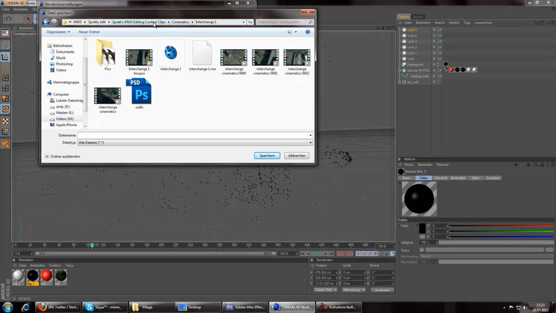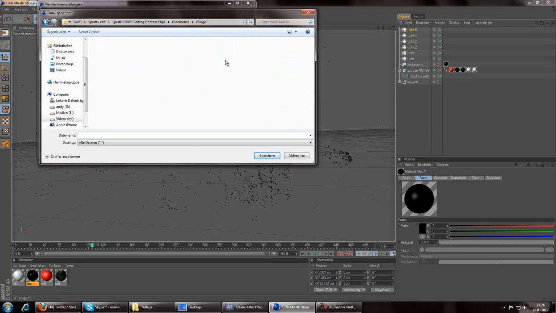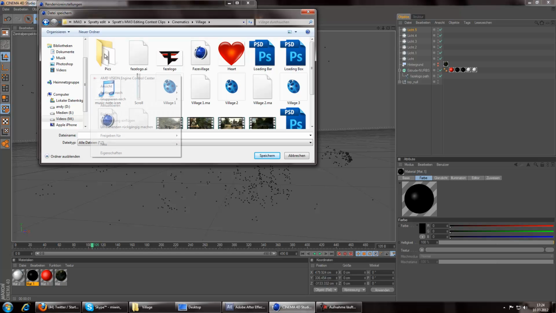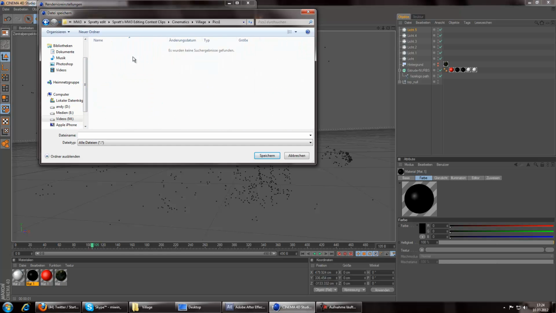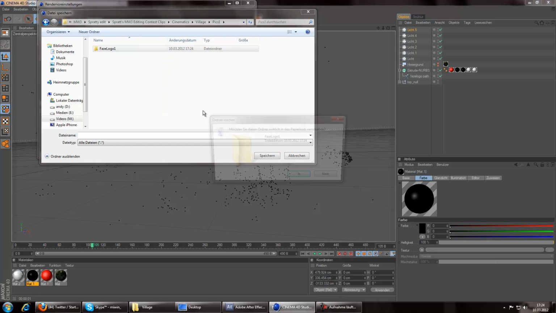Save it somewhere. Cinematics, village. I already have done it before, but I thought pics one. I always call these folders pics. Face logo 1. I don't really want to do a folder.